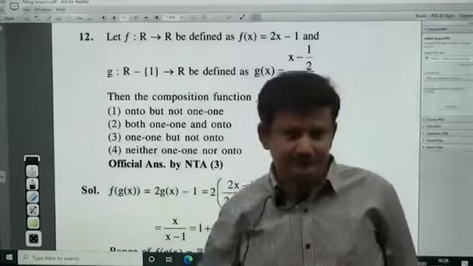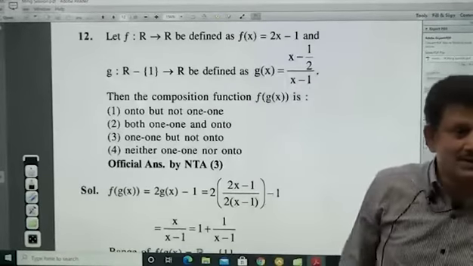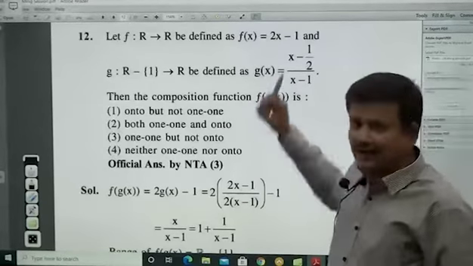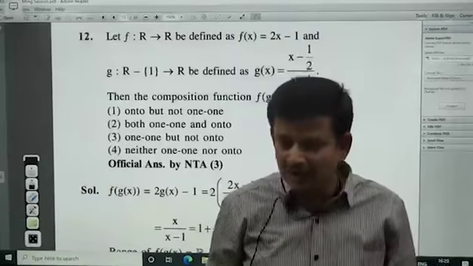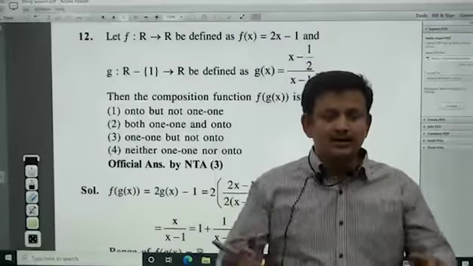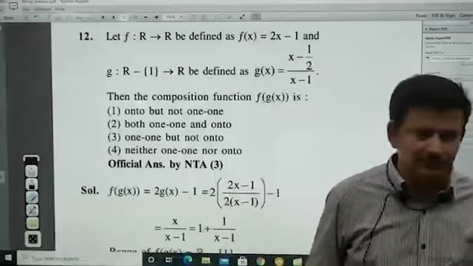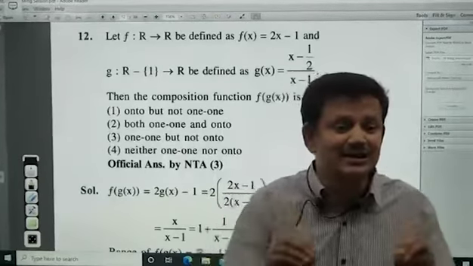First function is a linear function. Slope is positive, so it's a strictly increasing function. Range is minus infinity to plus infinity. If you substitute any function whose range is also R, composition range will again be R. When you give domain R in a linear function, your output range will also be R. So first question you have to check for onto is: is range of g of x R?